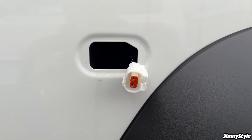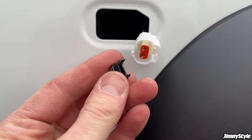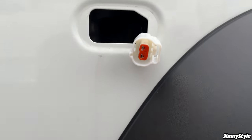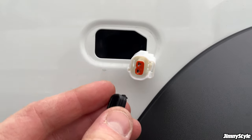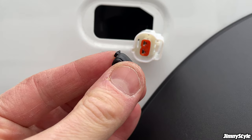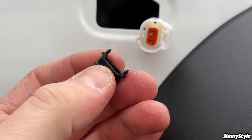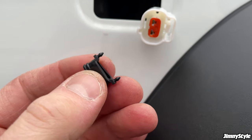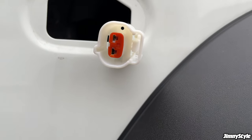Just as a quick side note, when fitting these side markers, this little rubber seal should be inside that plug. When you remove the original side marker, sometimes these fall out. So just make sure if it does come out, you put it back in before connecting the LED side marker. It should go in with these little sharp prongs facing downwards into the connector.